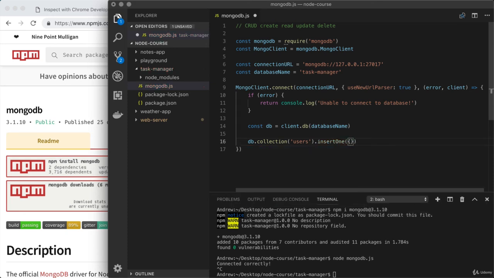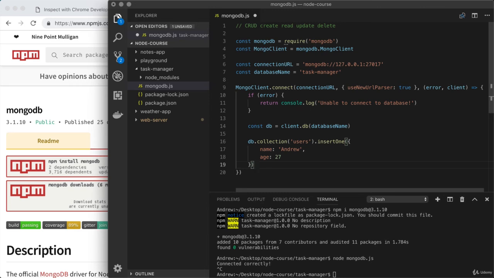Insert1 expects an object as that first argument, and this should contain all of the data you're trying to insert. For the moment, let's go ahead and just put in 2 fields about us. We'll make ourselves the first user. I'll set name equal to my first name. And I'm also going to set age equal to my age. And there we go. We're going to insert a very simple document into that user's collection.